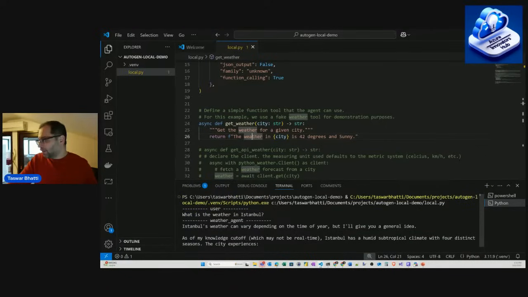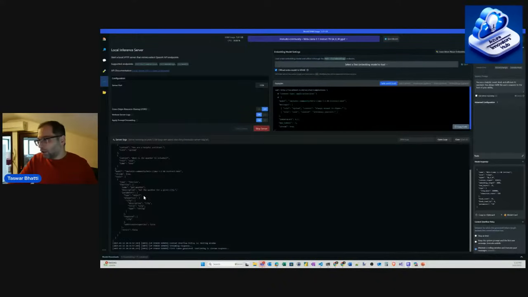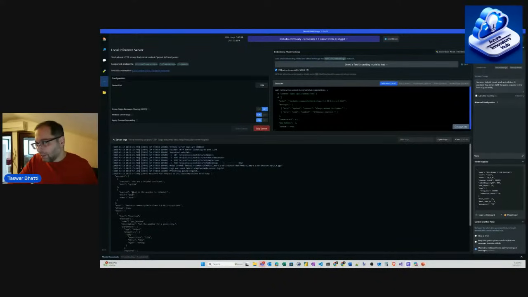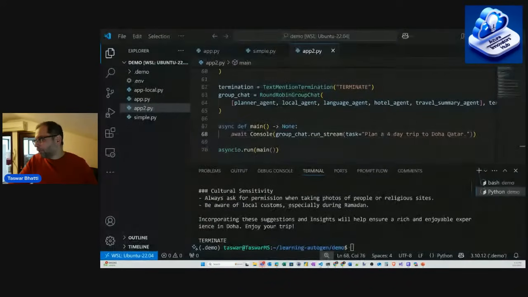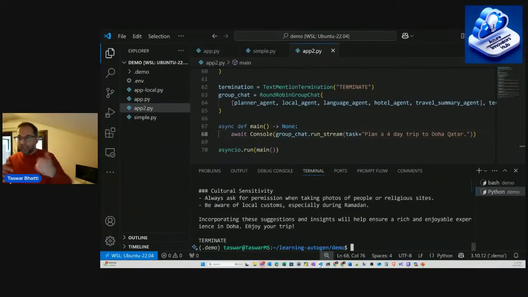That's my experience. So if I look at the LM Studio, you could see that it's actually returning this. It's hitting over there and trying to get the weather using the Llama and trying to stream all those responses back to me. So that's one way to look at how you could potentially use a local LLM with AutoGen to play around with it. So now let me jump back to my slides.